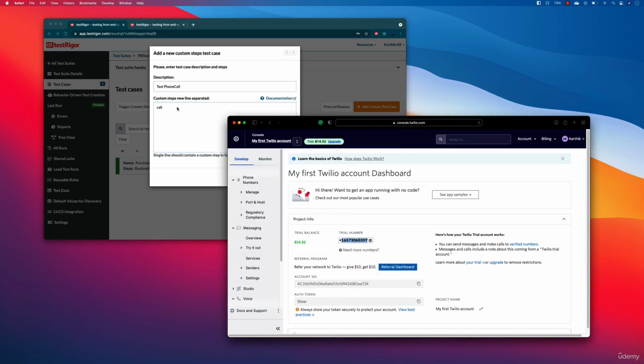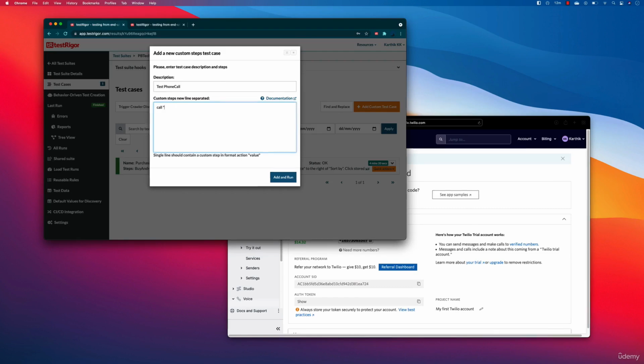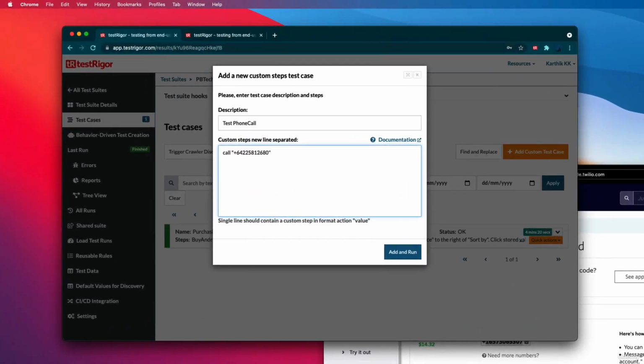So call like that, my phone number, which is a New Zealand number, and then I enter the US number that I just created in the Twilio account, and I'm going to call this number from the Twilio account and verify if it's ringing, something like that.